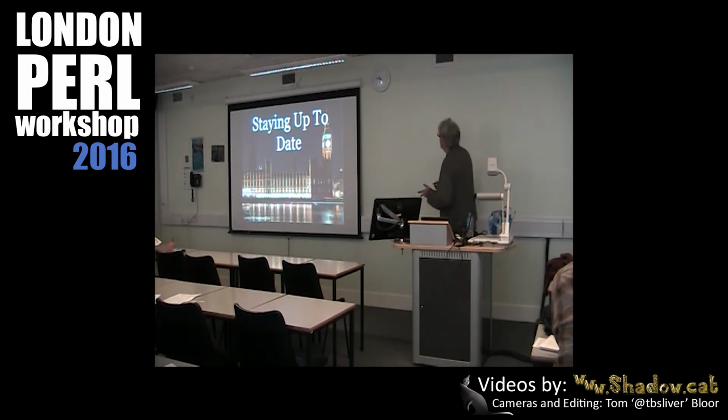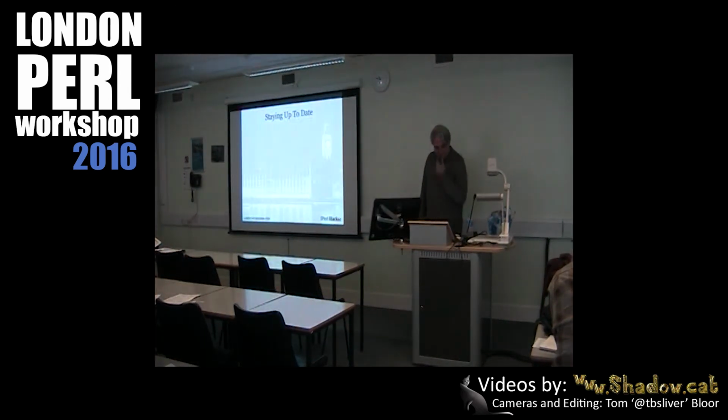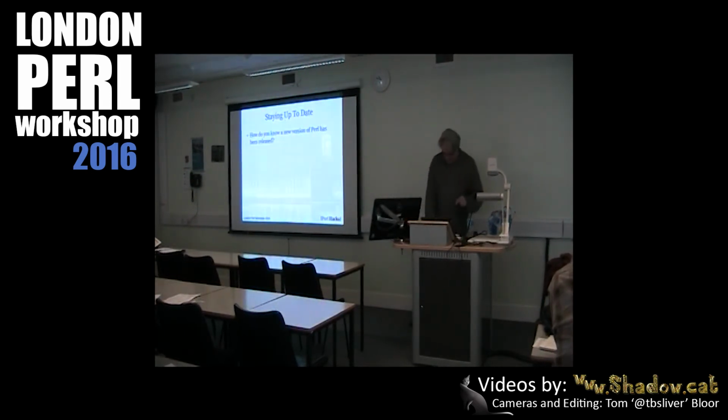So that was a brief run through the last 5 or 6 versions of Perl and some of the big changes, some of the smaller changes, and some of the Unicode. How do we stay up to date with what's going on in Perl? There are 2 questions that we need to ask ourselves. Firstly, how do we know when a new version of Perl has come out? And secondly, what is in that new version of Perl when it comes out? So how do we keep up to date with Perl news?